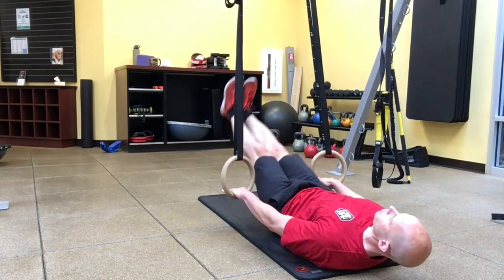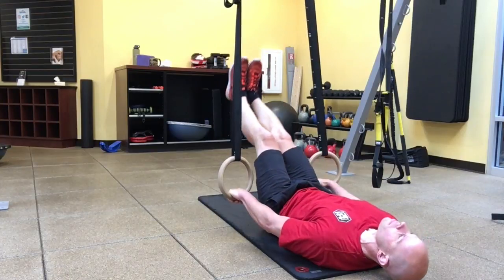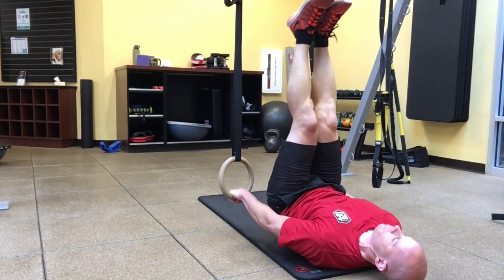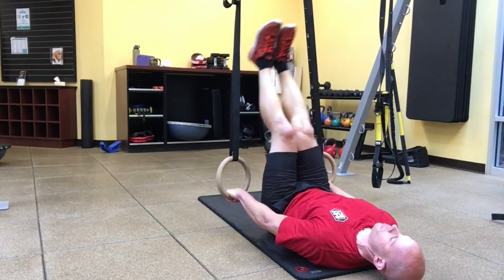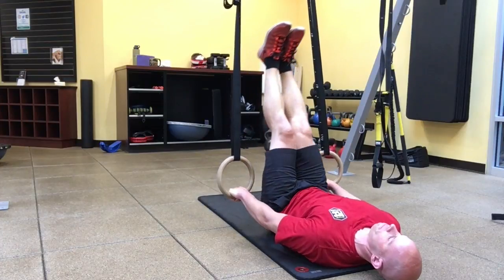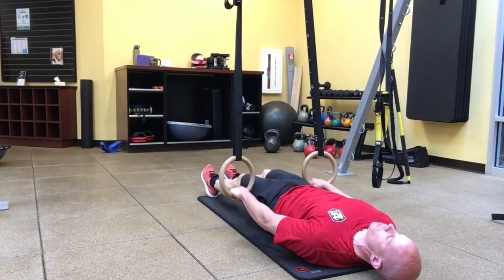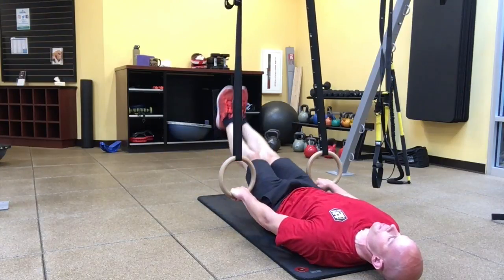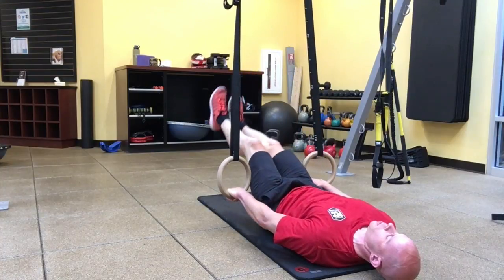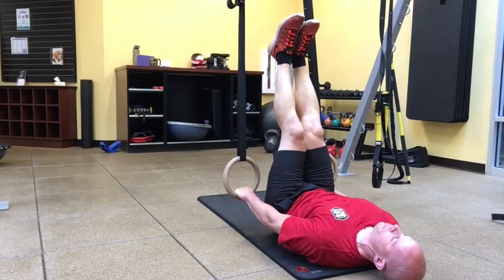You can also do this with leg raises. Definitely a big challenge, picking up your pelvis, holding for a couple seconds. Again, pressing down into the rings with your arms adds extra tension or extra resistance into your abdominals in kind of a synergistic approach. You can make, of course, this easier by bending your knees, making it a little bit easier. You can do this also with tucking your knees up into your chest. You don't have to keep your legs straight and locked out.